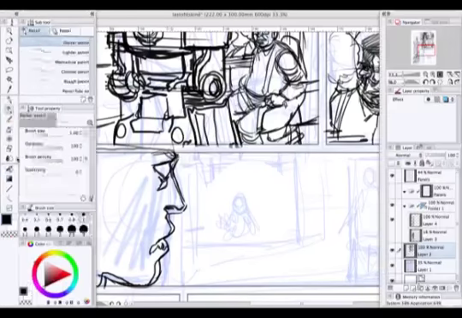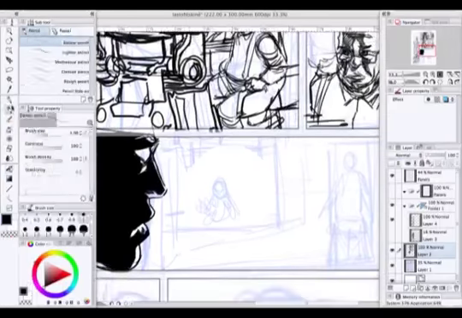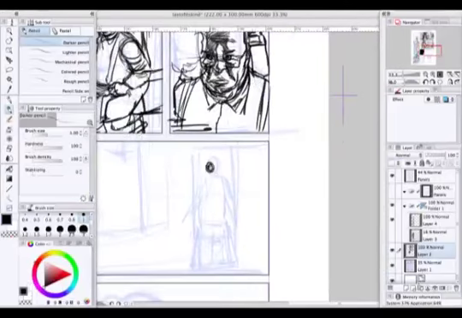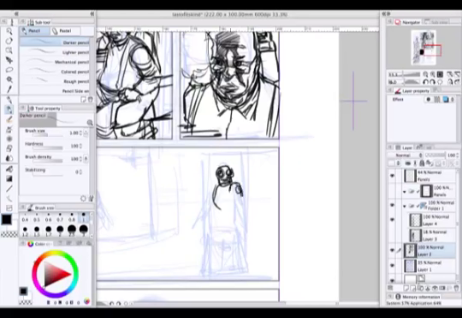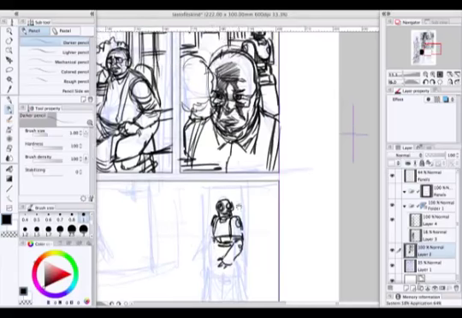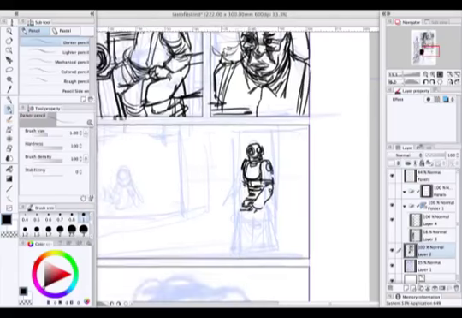I'll just draw in, let's fill that in, bucket fill. The robot again. Trying to get a sense that the robot's left the old man in that room and is coming out. I don't know if he might be on tank treads.